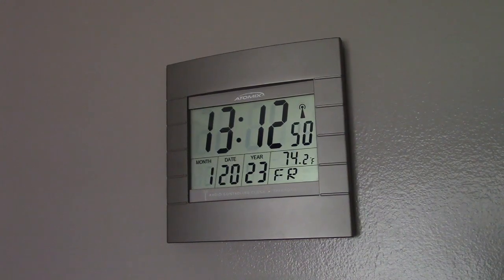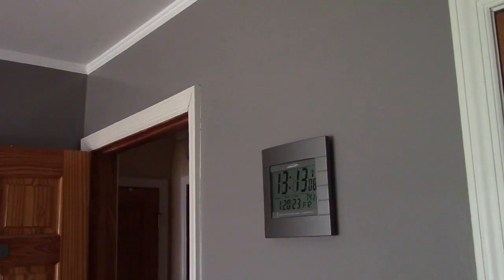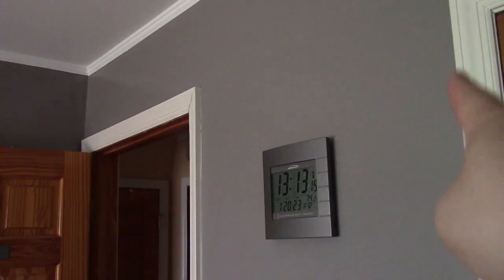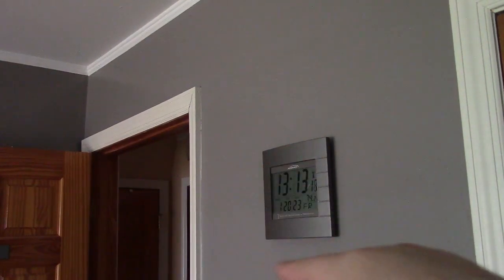So the way I did this was to simply place the clock on the wall where I thought it looked good, and then I wanted to center it between the molding on either door that's there, so it's right in the middle where you'd expect it to be. So then I measured out from where I had the clock, just holding it on the wall, and just kind of fudged it back and forth a little bit until the measurement on either side of the clock was perfect.